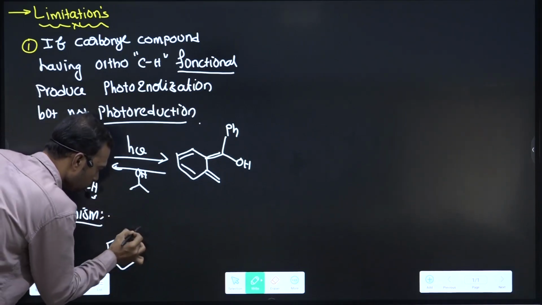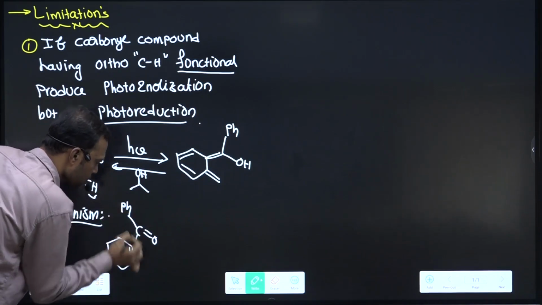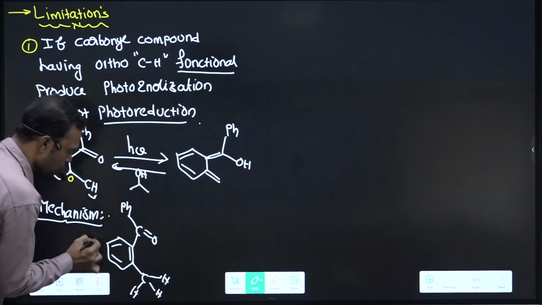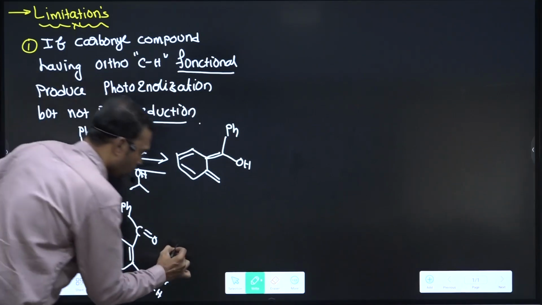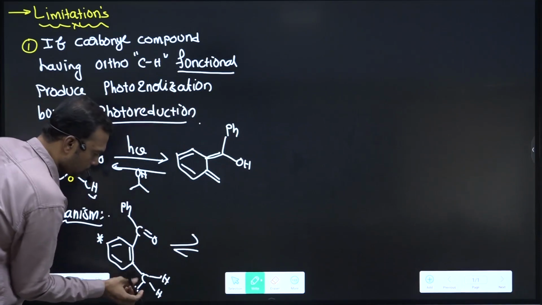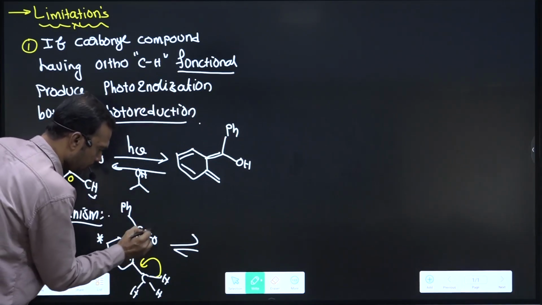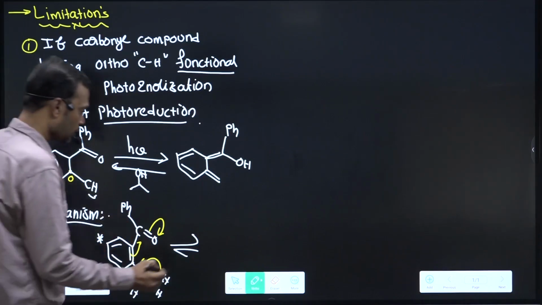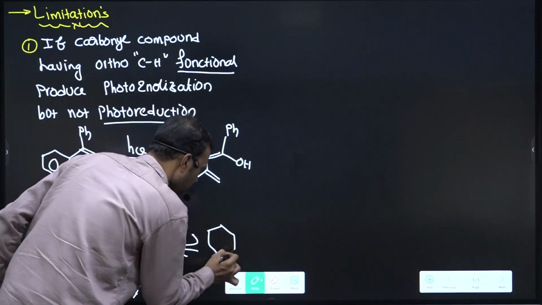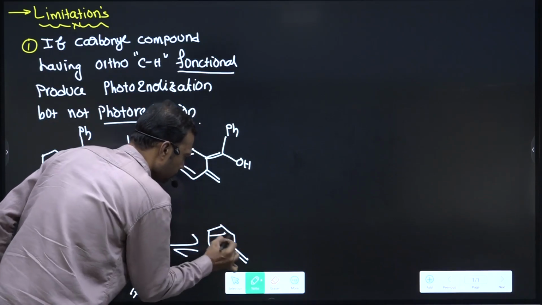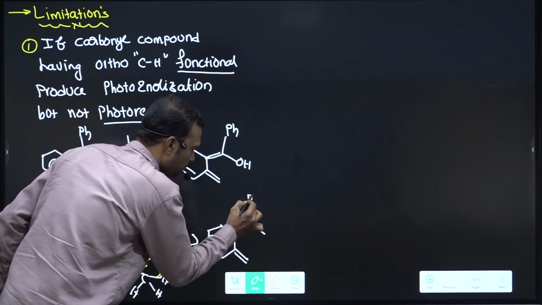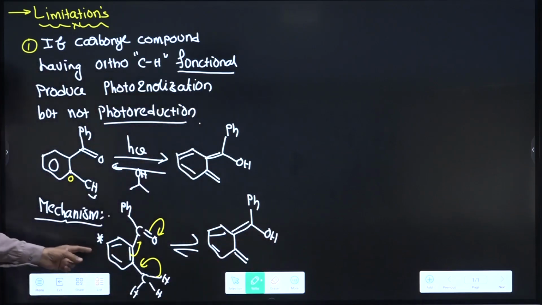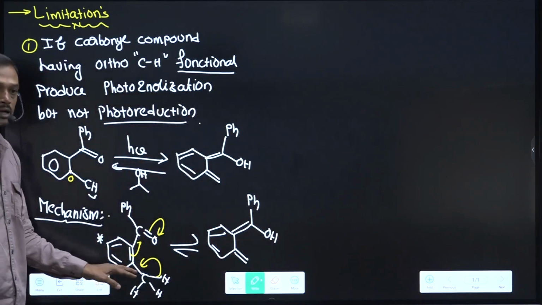C double bond O, Ph. See, this carbon carries minimum three hydrogens. So this is photochemically activated. Once it is involved in tautomerism, this hydrogen migrates here, it will migrate and transfer out. Now this oxygen carries a negative charge. That negative charge will take that proton and finally you get a double bond. So this is the double bond, here you get Ph, and here it is OH. That is the answer. This is your real answer.